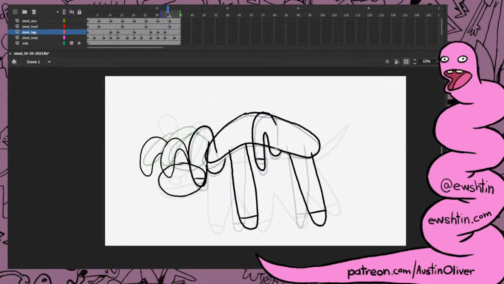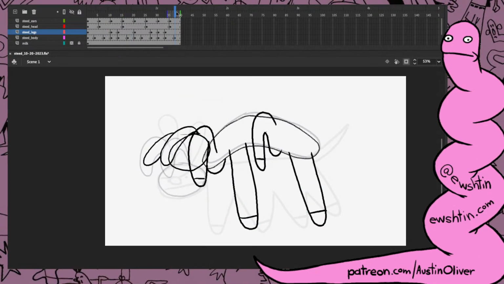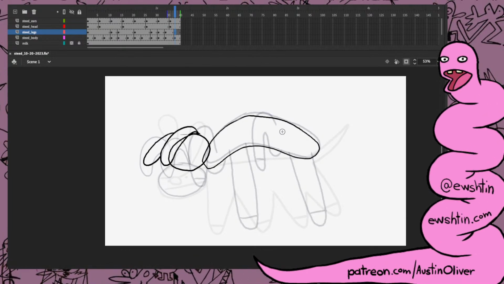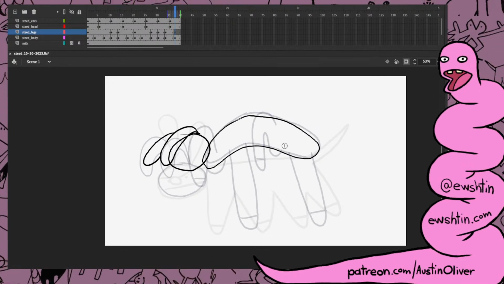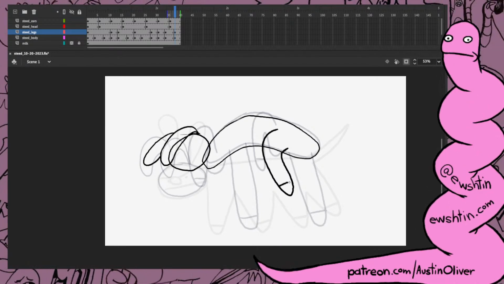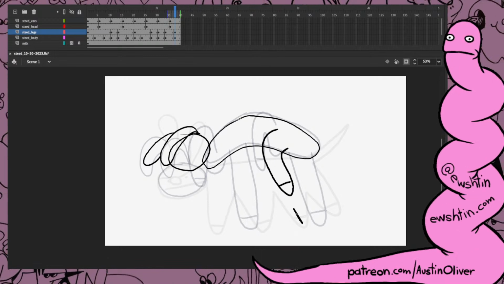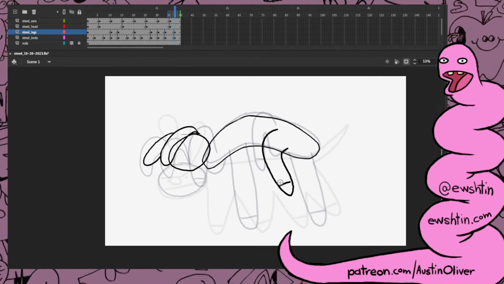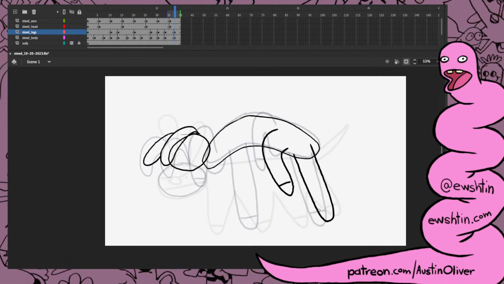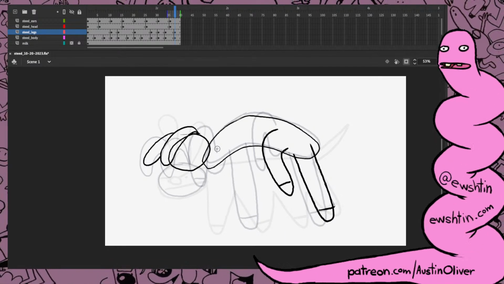And then I think this will be a crucial one. I need it to look like this is coming into this foot. That's the foot that it needs to be.